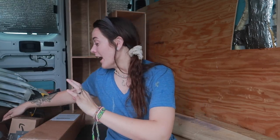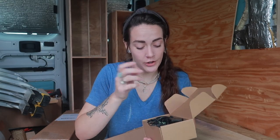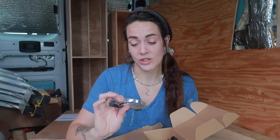Anyway, I wanted to show you what we got in the mail yesterday. I'm so excited about what came in and I can't wait to show you guys. So first off, we got in two sets of our under cabinet lights. I ordered the same exact ones that we used in our last fan build. They are super thin and really easy to install.